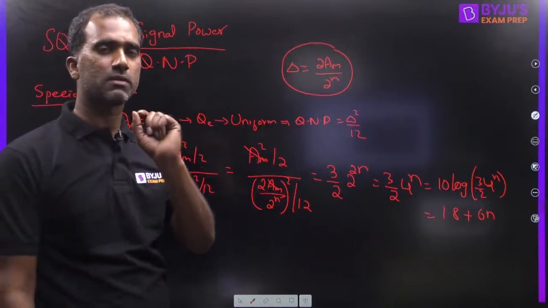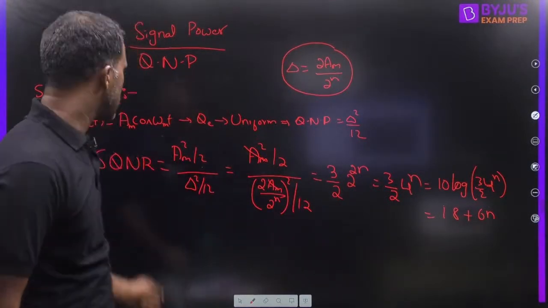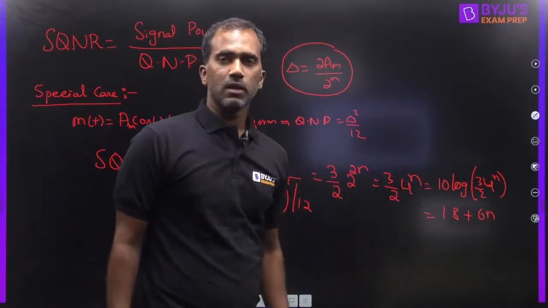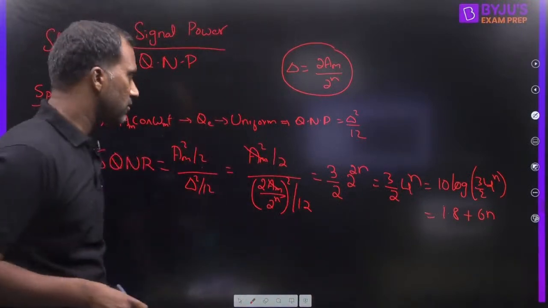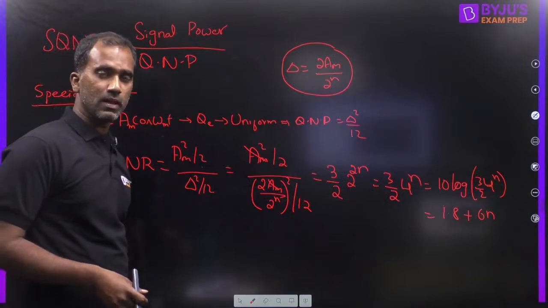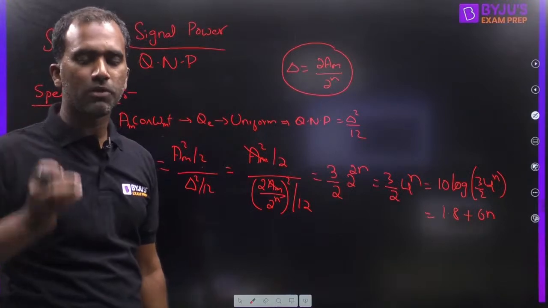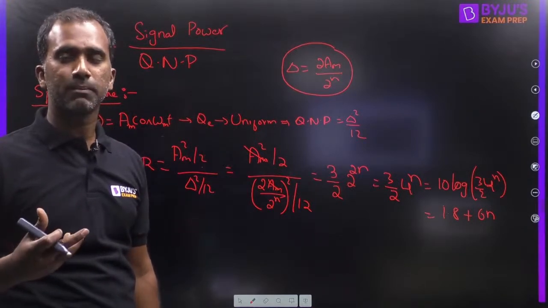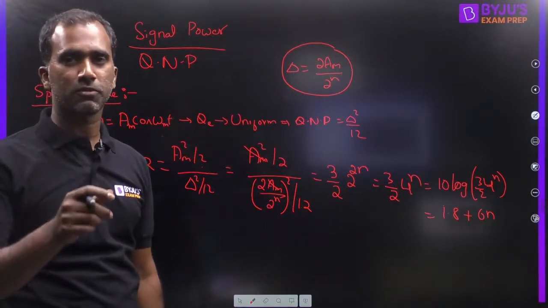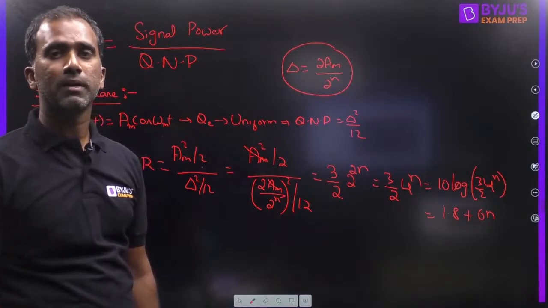Some good, decent, intermediate-level questions can be framed based on this relation. So we can blindly use this formula if there is no proper information in the question, or if they have clearly given that they are using a sinusoidal signal. If m of t is non-uniform, which is a rare case, they talk about m of t having a non-uniform PDF, that is a complicated case. Very rarely they ask questions about that, but that will be the tough question. If they have given m of t as having a non-uniform PDF, that will be a tough question.